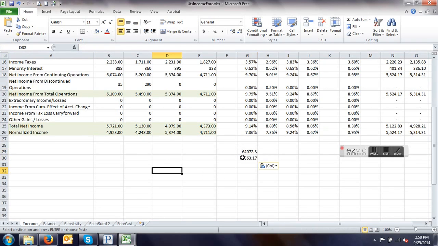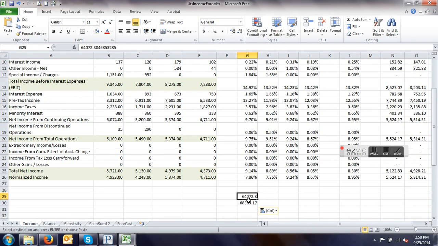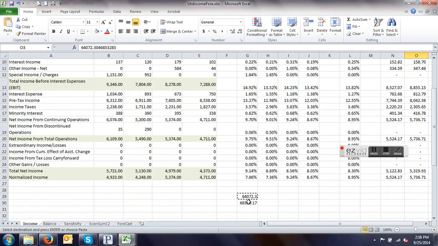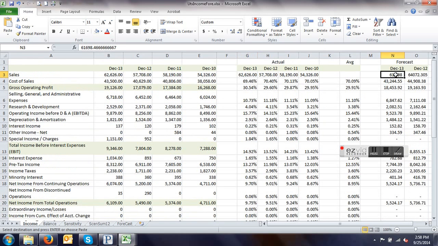And this one is our 2012 forecast, and this is our 2013 forecast. So a little formatting, and commas in, and this gives us all of our percentages that we're interested in.